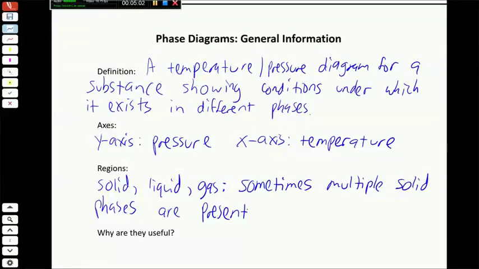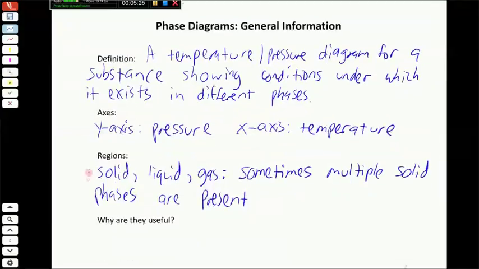In some cases, with a lot of metals, they'll exist with two or more of those different structures under different conditions. So at one temperature and pressure, there'll be face-centered cubic. At another temperature and pressure, there'll be body-centered cubic. And a phase diagram would show all of that. So if there's multiple solid phases, you would also see that. We're not going to get into really complex phase diagrams in this course, but at least one of the ones we'll show today has two different solid phases present.